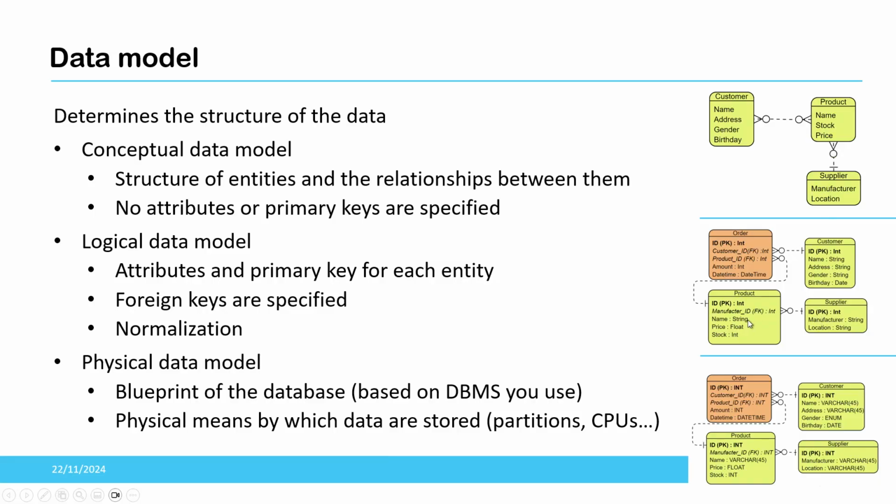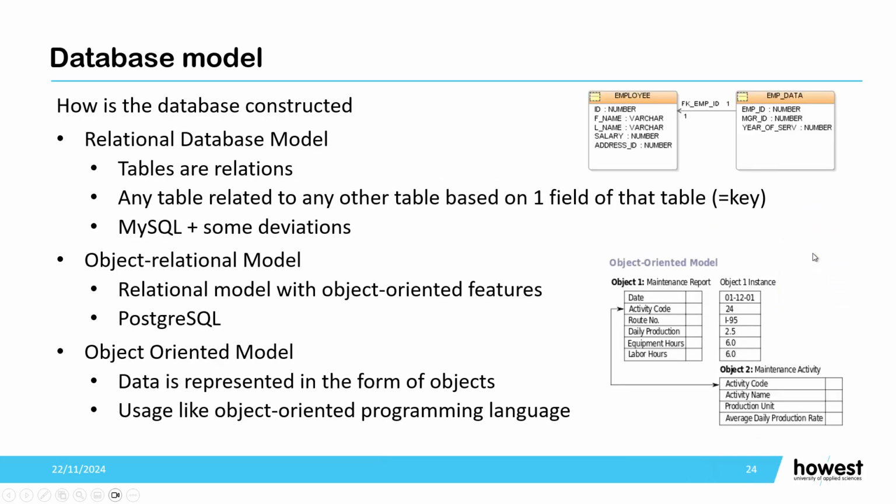If we have the customer ID, then we can find out which customer it is. Same here, we have an employee ID, and based on that we can get his data, because here it will just say 15, and then manager ID is 3, and then year of service is 2020, for example. And this is what MySQL, also MariaDB, will be using.